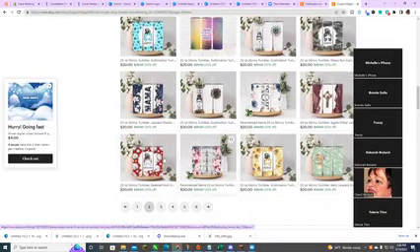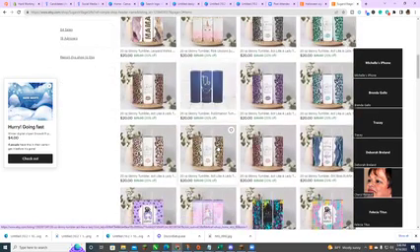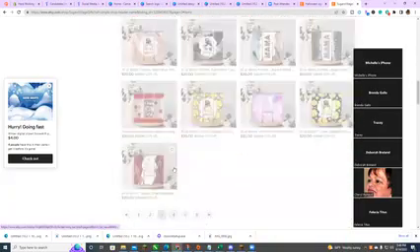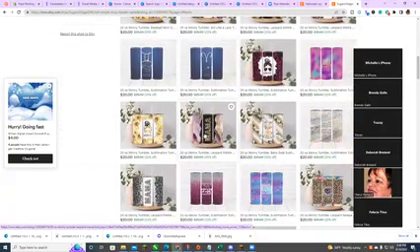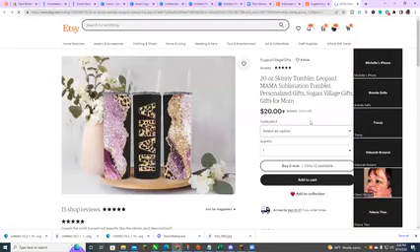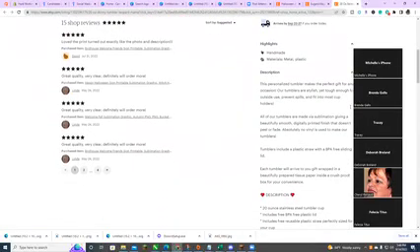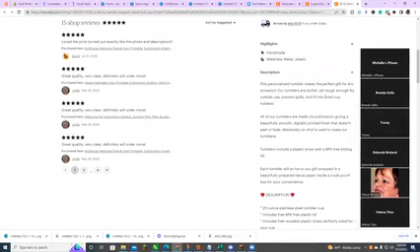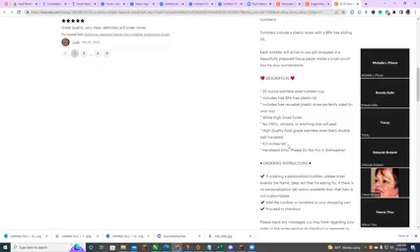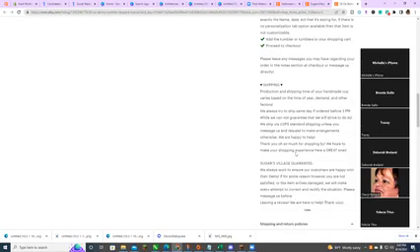Look, you can also make the designs for the tumblers. The whole thing with the tumblers is you just need to know what the measurements are. With any of these, all you need to know is what the measurements are that you need to use. And if you're not sure, if they're doing their job, the description should tell you what size it is. So usually the 20-ounce cups, it's just like 8.5 by 11. So see, 8.5 inches tall.